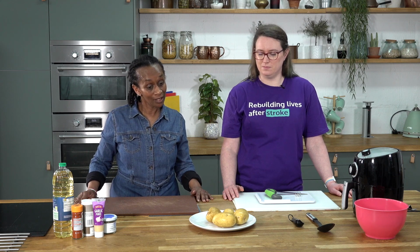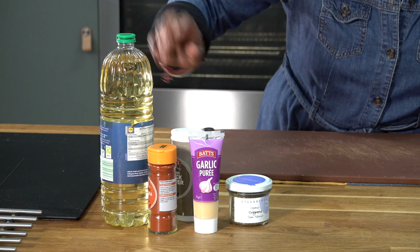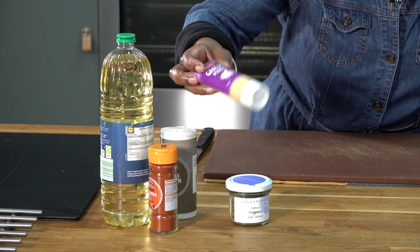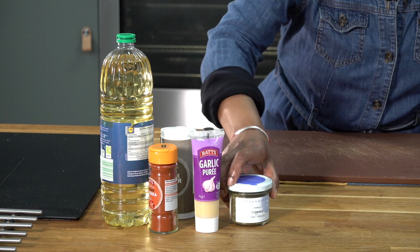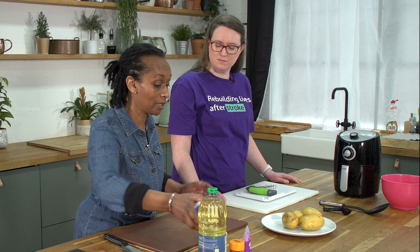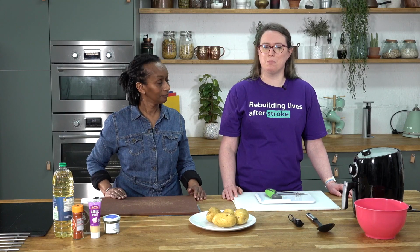Ingredients we'll be using today, of course, will be potatoes. We're going to be using some oil, black pepper, paprika, garlic. This one's in a tube, it's being prepared for us. And herbs, we'll be using oregano today, but you can use whatever herbs you like, thyme, sage, rosemary, whatever you like. Okay, and we will list those ingredients in the video description below.